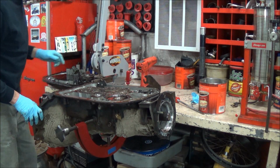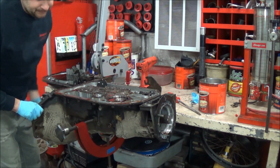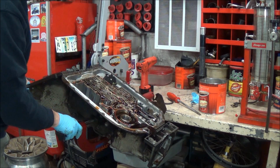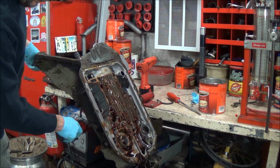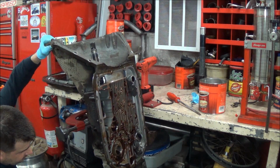Okay, next we take the pump out. I like to tip it slow so I don't bathe the floor in trans fluid.